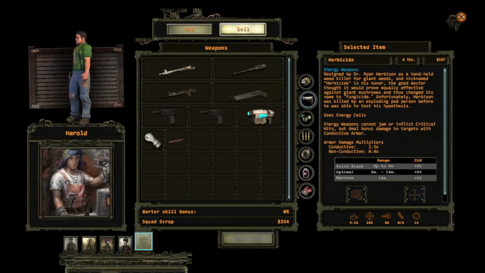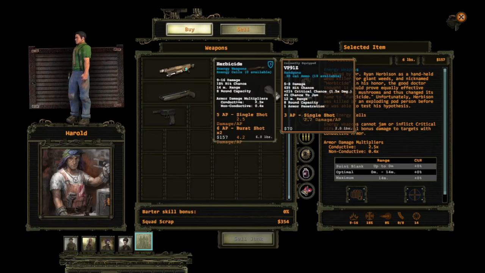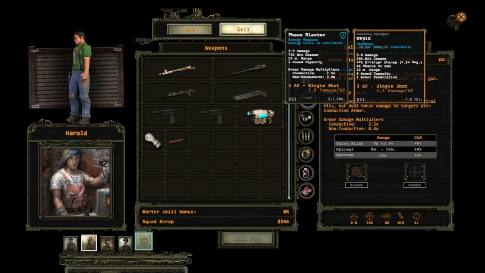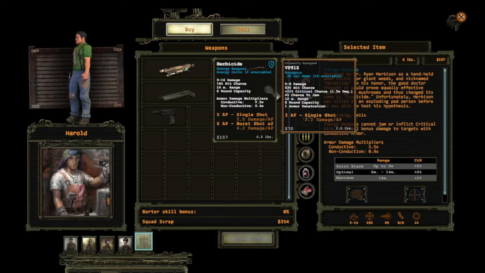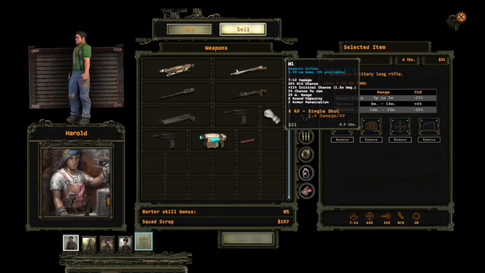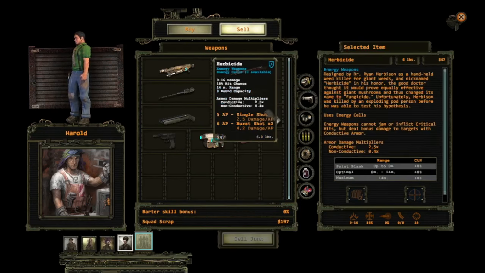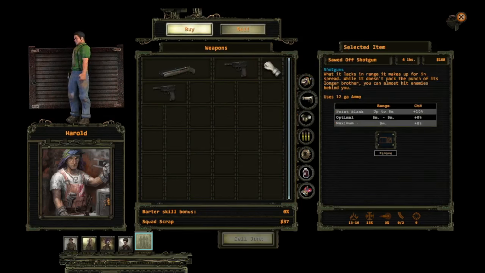Alright, so we got a sawn-off. We already have a sawn-off. Herbicide, energy weapon, 9 to 16 damage, ours does 6 to 8, so that'd be a lot better energy weapon. Let's buy that. And M1, rust bucket, let's buy that. Okay.